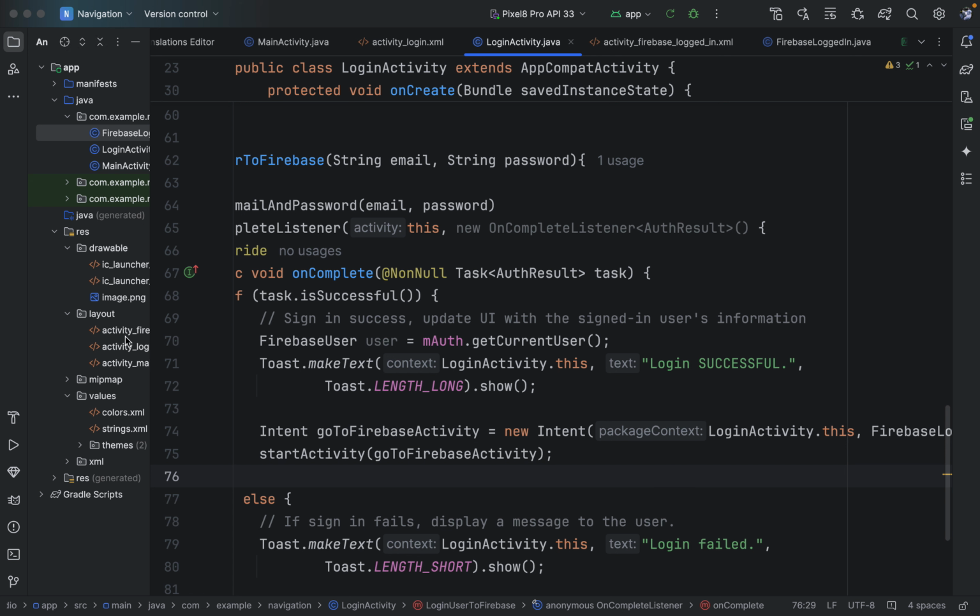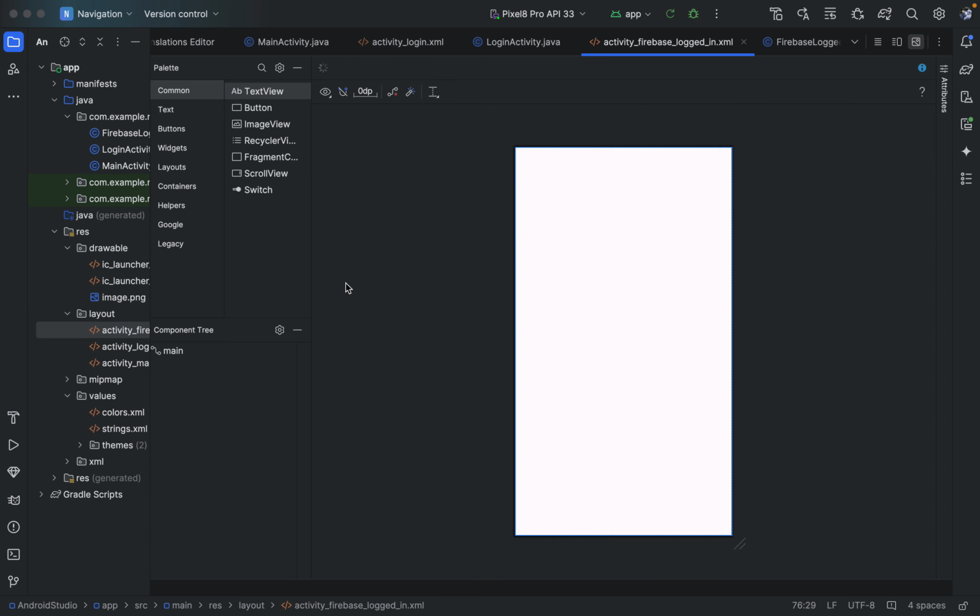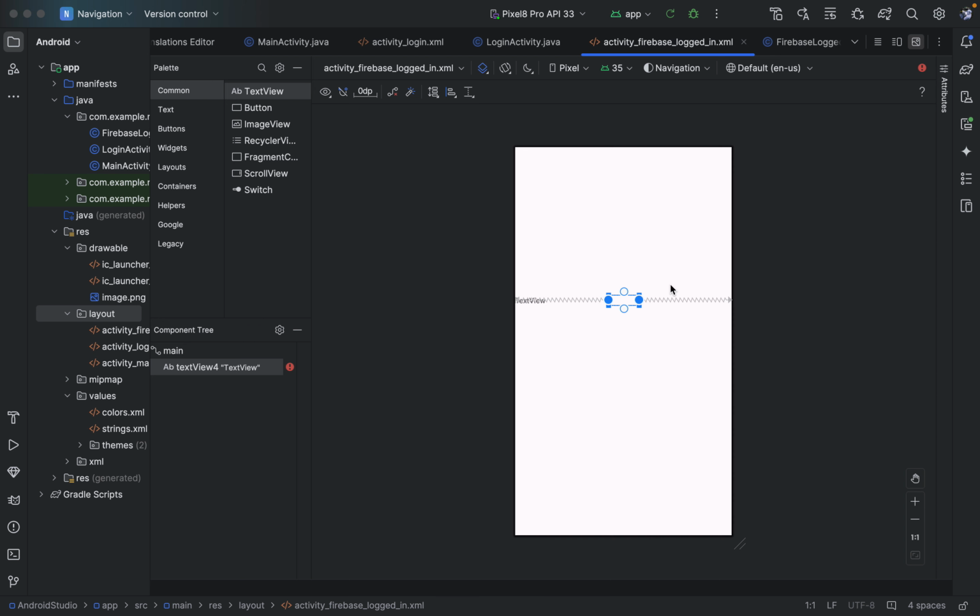And to just show that, I can go to the activity Firebase and add a very simple text view and say welcome to Firebase activity. You have been logged in using Firebase, and I can constrain it and say you have been logged in successfully using Firebase.